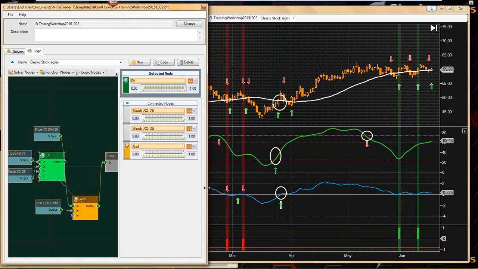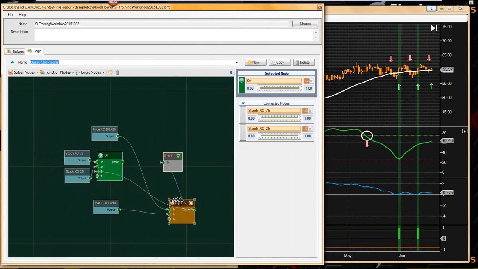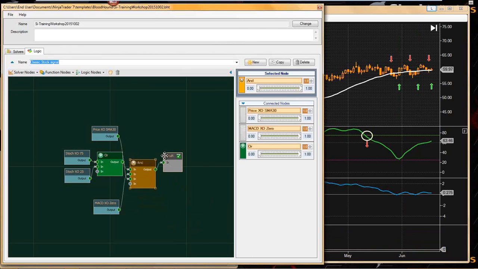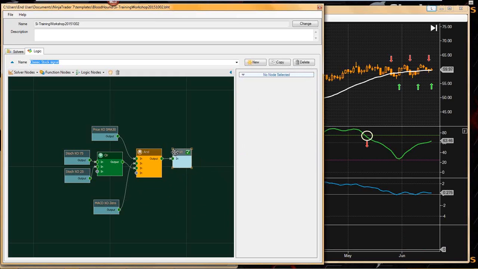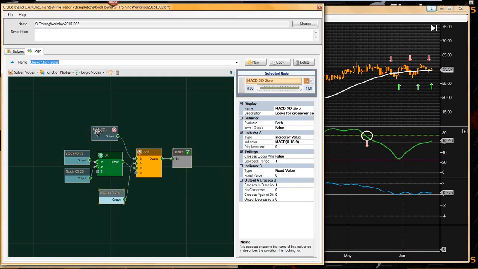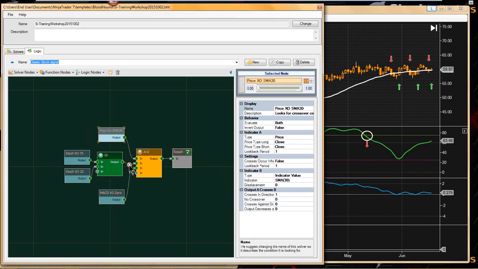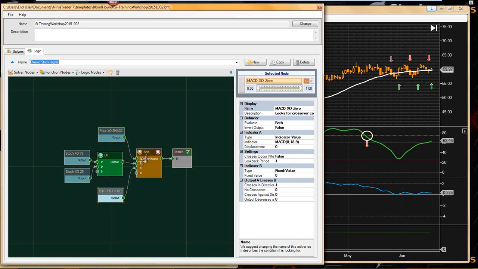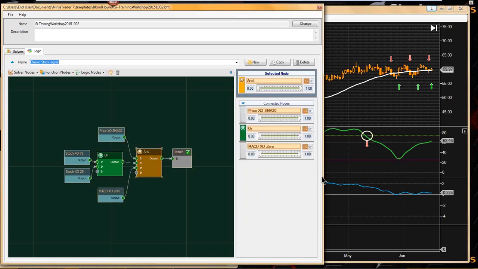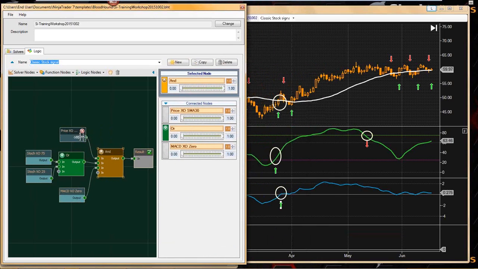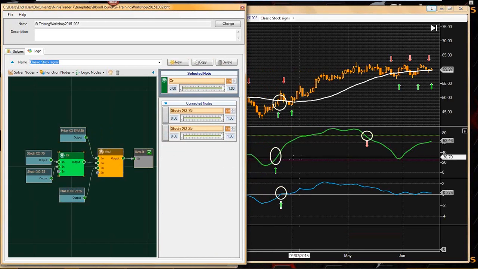And, hold on a moment. I got a bunch of leaders crossing each other. There we go. I had these nodes a little too close together. Things were connecting where I didn't want them. Alright. There. Okay, that looks nice and clean. Alright. So all three conditions are connected to the AND node.